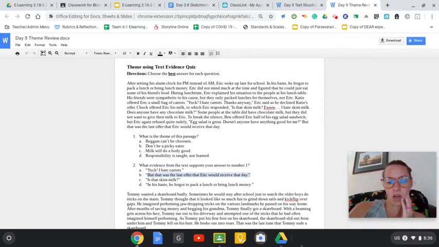So because he cannot ultimately choose what he is going to have, he kind of got that right taken away from him when he forgot. He needed to take what he could get. And that's what beggars can't be choosers means. He needs to take what he has been given and be thankful and move on and learn from this. Ultimately, what he should have learned, another theme, is that he needs to make sure that he wakes up earlier so that he can get a lunch that he likes, because this just didn't work out in his favor.